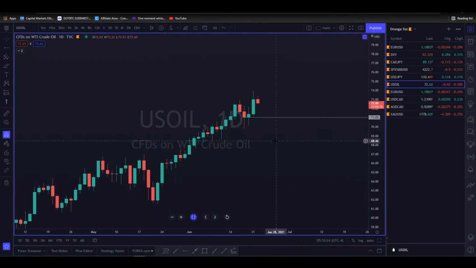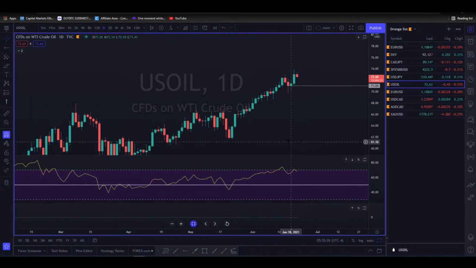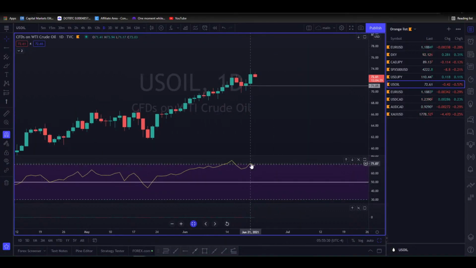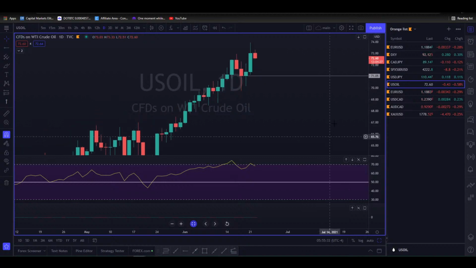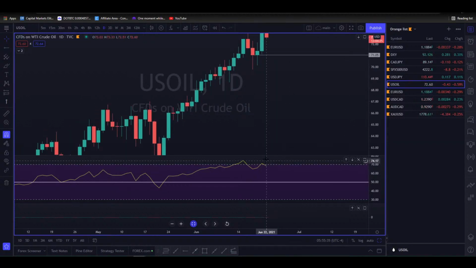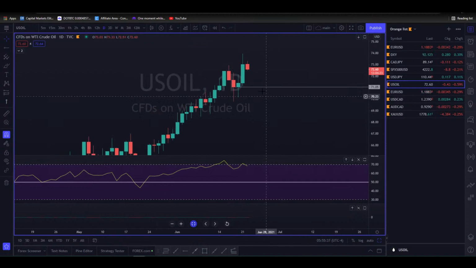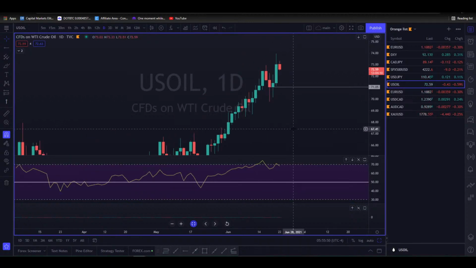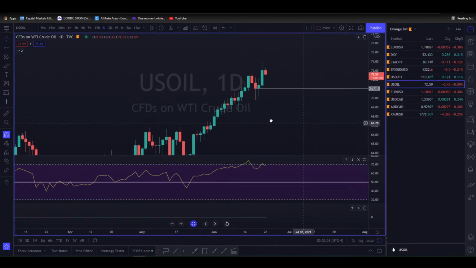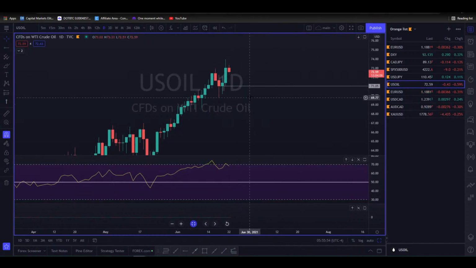It is extremely stretched out. Extremely stretched out. Here's the divergence that I'm talking about usually. Now this will change on the close of the day. On today's close, this may be up or down depending on where the daily candle closes. But as of right now, you have what's starting to be bearish divergence. There's your high on the divergence indicator. There's your higher high on price. There's your lower high on the indicator. So if you are looking for that divergence to play out, it will be quick and brief.